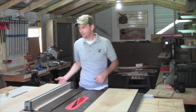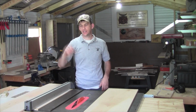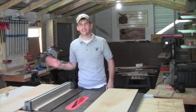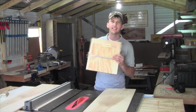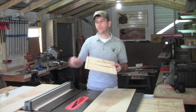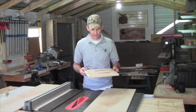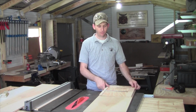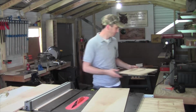Alright, now that I have the 11 1/4 inch strip ripped off there by 48 inches long, that's going to be the base for the tapering jig. Now I want to set it aside for a minute because we're going to go ahead and knock out this little sandpaper jig. This only takes just a matter of minutes. Really simple. So we're going to get that out of the way because the tapering jig is just a little bit more involved. So what I want to do is, out of this piece here, I want to go ahead and rip a 12 by 12 square off of here.